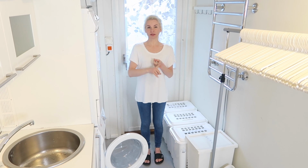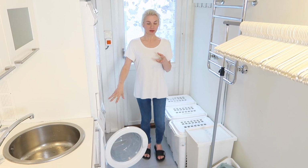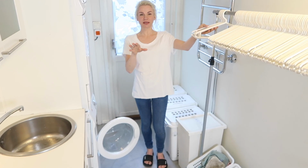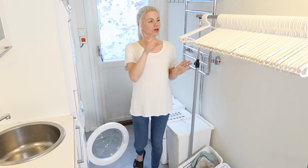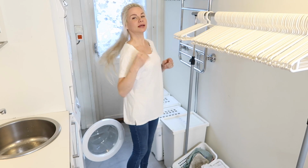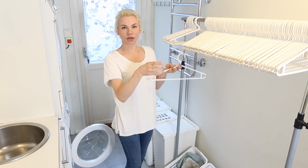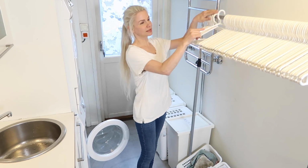Number 1 thing, I don't sort out laundry, so I don't lose time there. Number 2, we hang it up wet and it dries, and we just take it. Or then I call one of the children, I say, Romeo, come and get the shirts. And he comes here and he checks, and we've got a little letter on the back here that is the letter of the child's name, and they just pick those shirts and they go and put them into each person's place. So that makes things really easy.